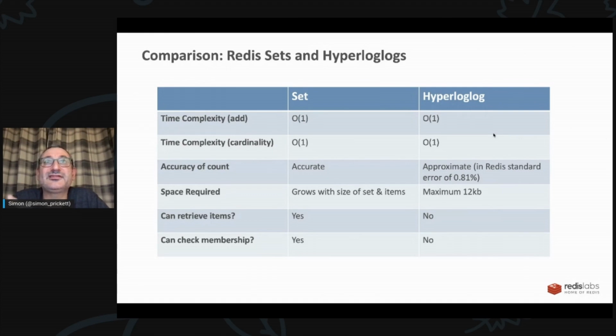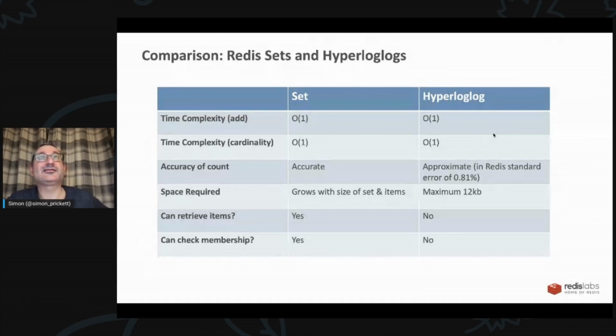So the good news with this set is that the ability to add to a set is big O of 1, which you may not be familiar with, big O notation, but it describes the performance of an algorithm. So as the data set grows, adding to a set takes the same relative amount of time. I can add something to a set with 2 items in it, and it takes about the same time as if the set has 10 million items in it, which is good for this use case because we don't want it to slow down as the set gets bigger.